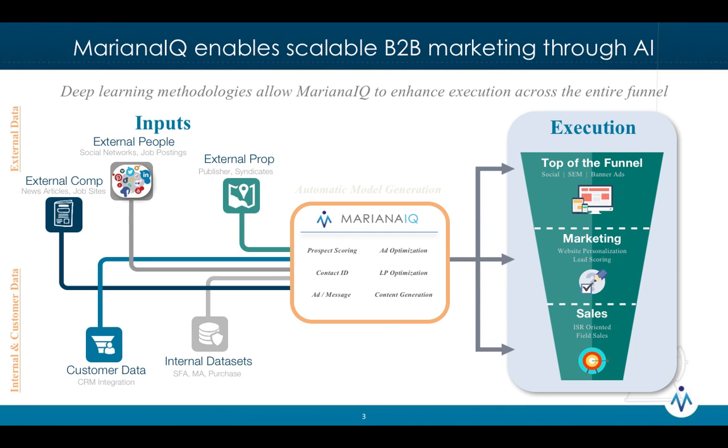So how do we do this? The way we do this is to integrate internal and external data. Internal data from you, from CRM or from marketing automation and or your purchase data. We integrate that with external data that we have gathered about people and we continue to gather. Using these two sets of data, we automatically create models which then help us identify the accounts and people to then drive the execution on various channels. As I mentioned, social, Google, and banner ads are what we're starting off with. Over time, we'll be getting into other parts of the funnel as well.